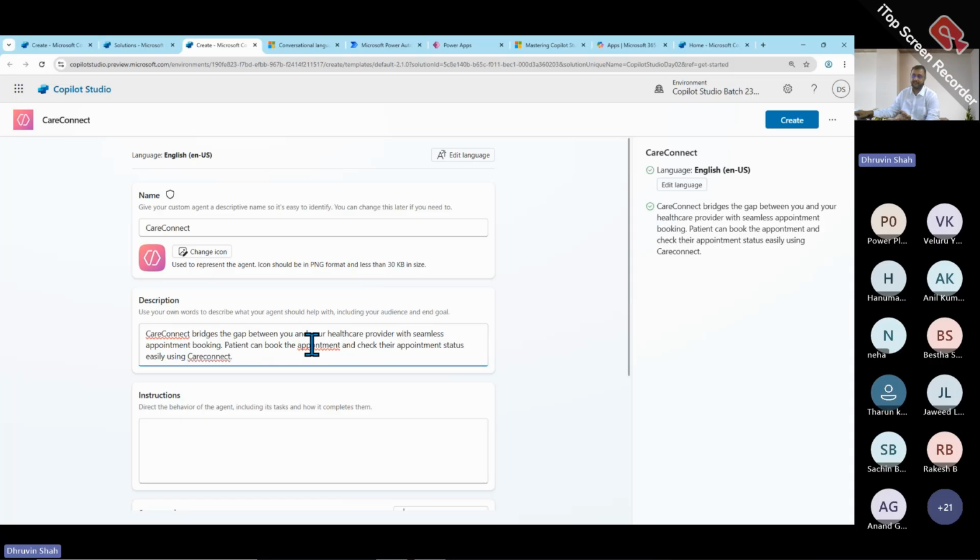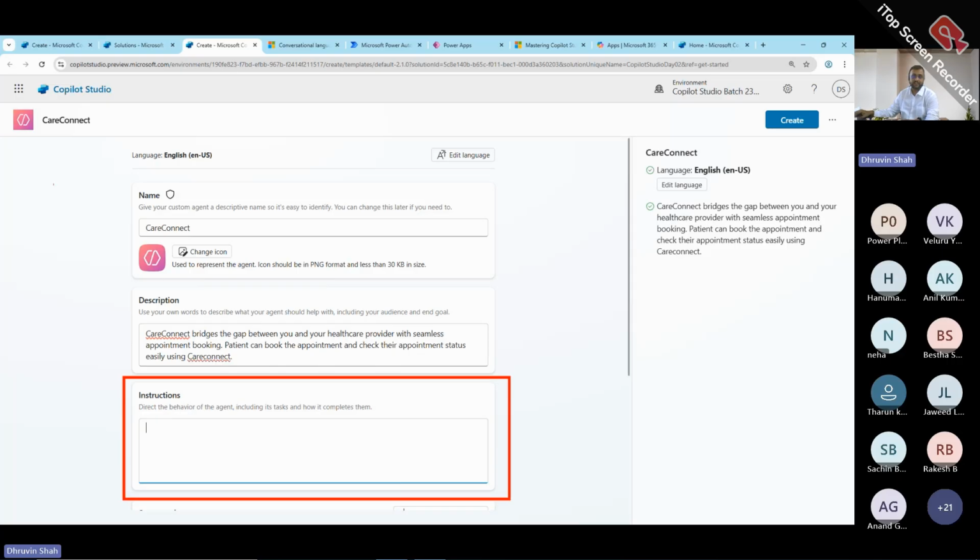If there are any spelling mistakes, you can correct them, or the agent can understand easily as well. So I'm just providing a little introduction and description of what this agent is all about. Now the next step is instruction.